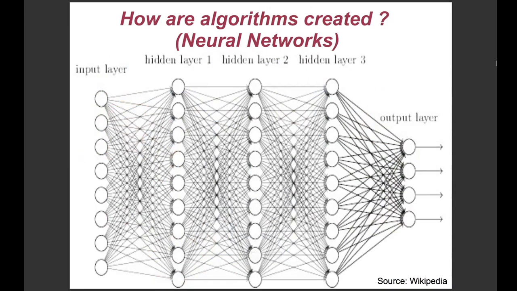So how do algorithms learn? We use artificial neural networks, and you can imagine inputting pictures on the left, and initially you're going to reach haphazard conclusions from the output layer. But these results are going to be compared to the real ones in data sets which are labeled, as we call it. You're going to have hidden layers which learn through backpropagation, and they're going to be able to adapt their weights. And in the end, you're going to reach an output layer which is not haphazard, but which corresponds to reality. That's the goal.